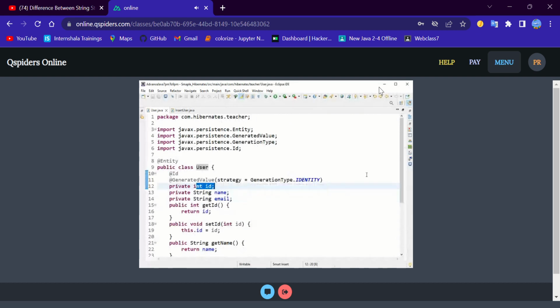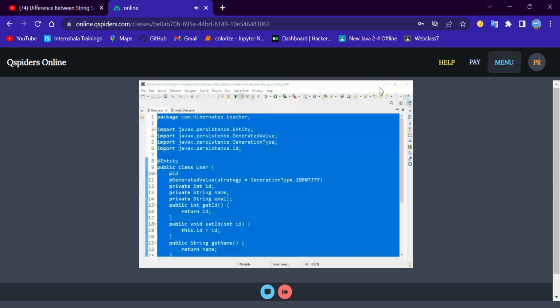For that, custom ID generation should happen, and we should write some logic which we will not be writing in Hibernate as of now. When we do that in Spring Boot, I will explain. As of now, execute this program. I'll share the code in the WhatsApp group.